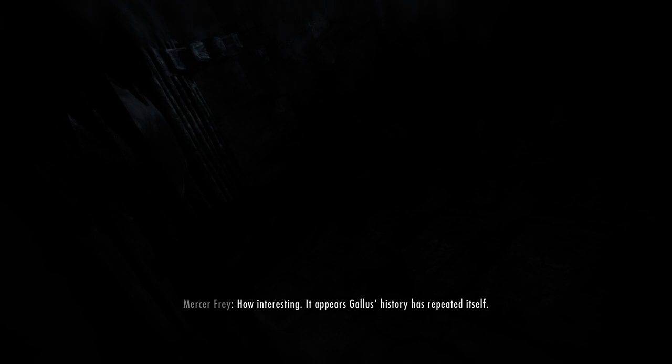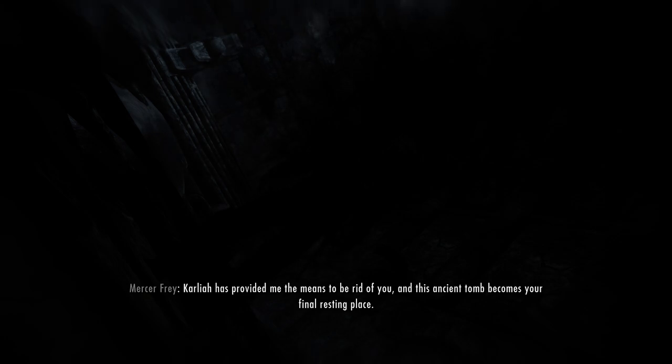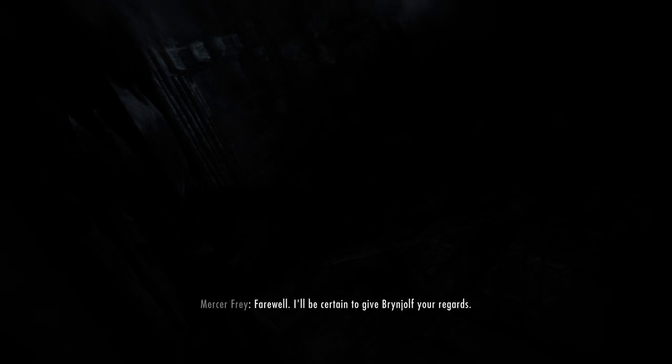Hey, Mercer, I hear you betrayed me. How interesting. It appears Gallus' history has repeated itself. Karliah has provided me the means to be rid of you, and this ancient tomb becomes your final resting place. But do you know what intrigues me the most? The fact that this was all possible because of you. Farewell. I'll be certain to give Brynjolf your regards.